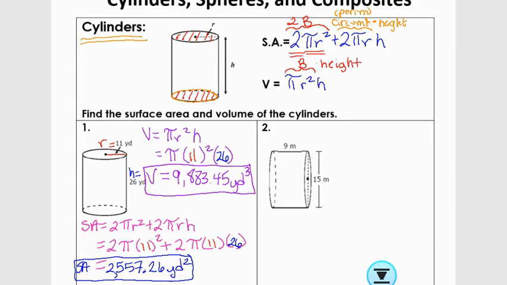Okay, let's try that again. For our next one, it's the same formulas. Volume is pi r squared h. And so I'm going to set it up as pi times my radius squared times my height. Now, when I go to label it, I notice a couple of things. My cylinder is turned on its side. I say it's on its side because it's not standing on its base. Remember, it's got a circular base and then it's the same shape all the way up. So it's got a circular base there, and it has a circular base there, and it's the same shape all the way up.